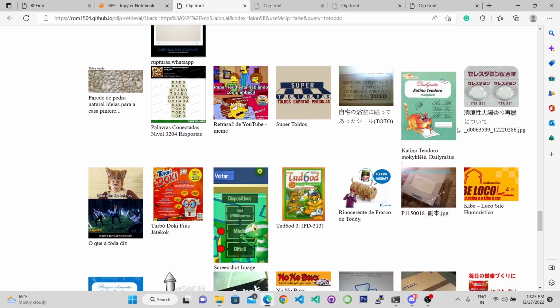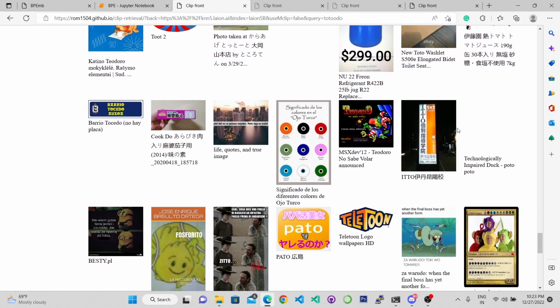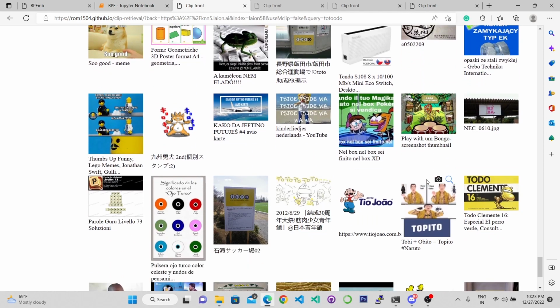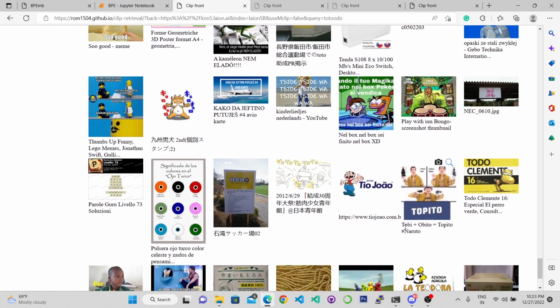So due to such data points, the algorithm learned to mimic this behavior. Whatever text we pass, it tries to put that text on the image itself. Like here also you can see Toby is written, Topito is written, and Topito is also on the image.